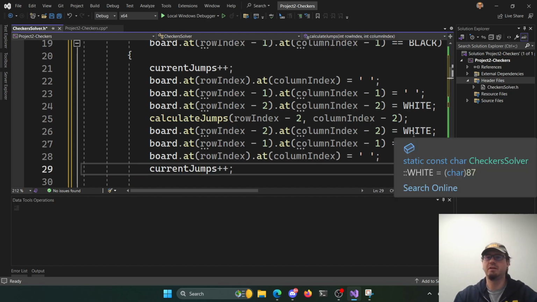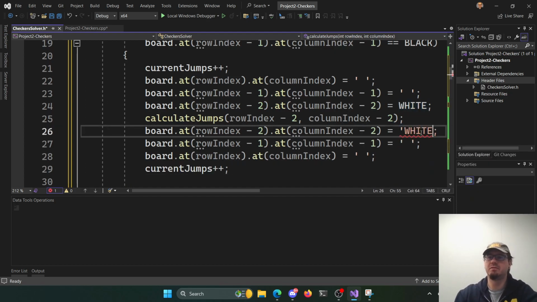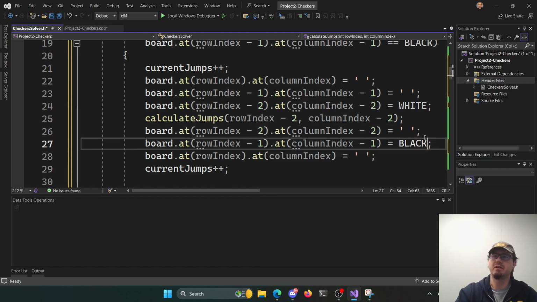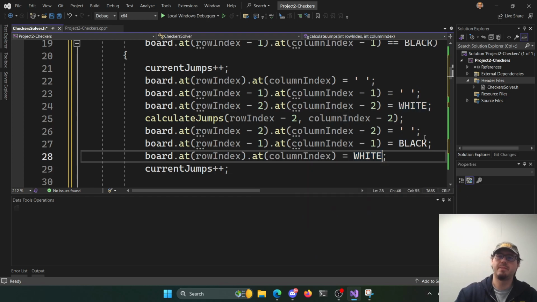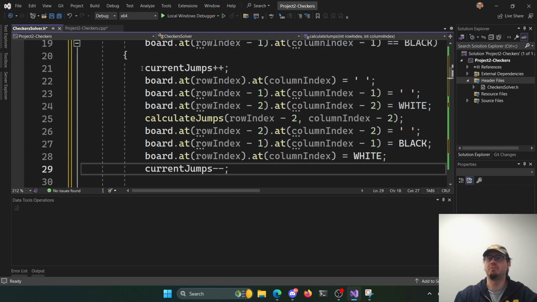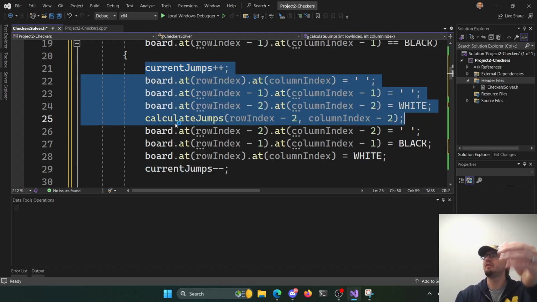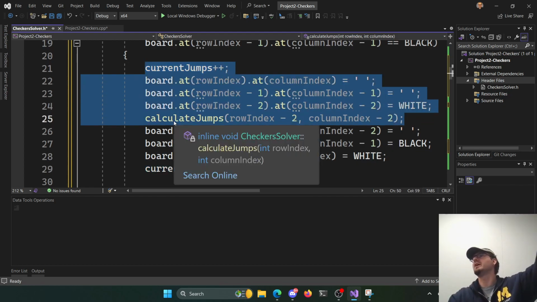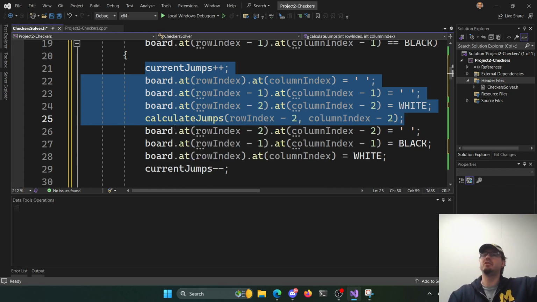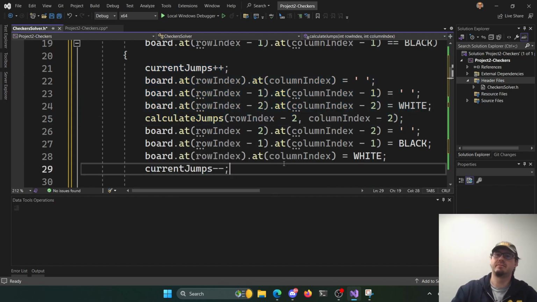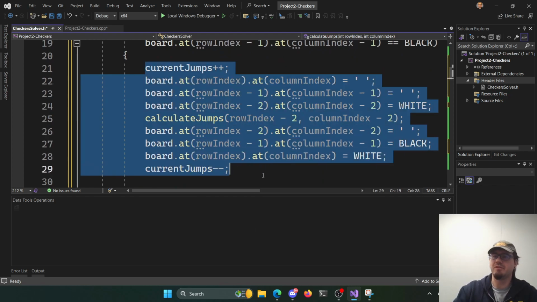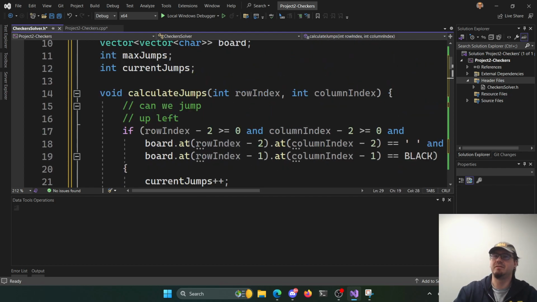That's all, right? So put that one back to blank. Where we did land should be blank. We should put our black checker back and put the white checker back. Uncount the jump. So make the changes, recurse. When this is done, as soon as we've reached our base case of there's nothing left to do, undo it to put the board back to the way it was before, so now I can try jumping the other direction. And we're gonna have a bunch of different times as well. This is gonna be a little bit ugly here.